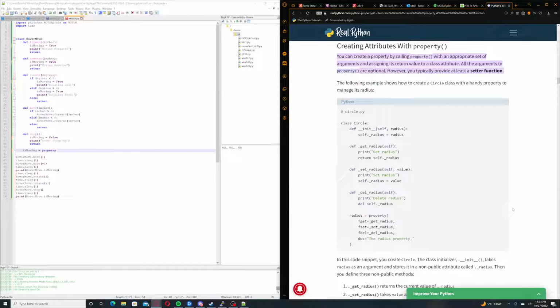Self, radius, those are its arguments. I might have to add something like that at the top, self dot underscore radius. So that anytime return self dot underscore radius.